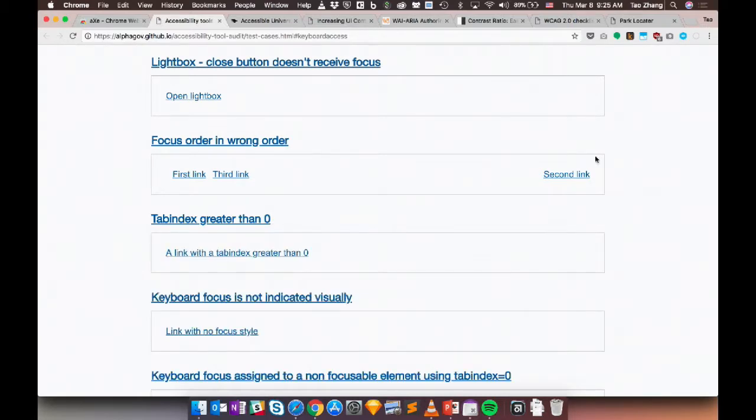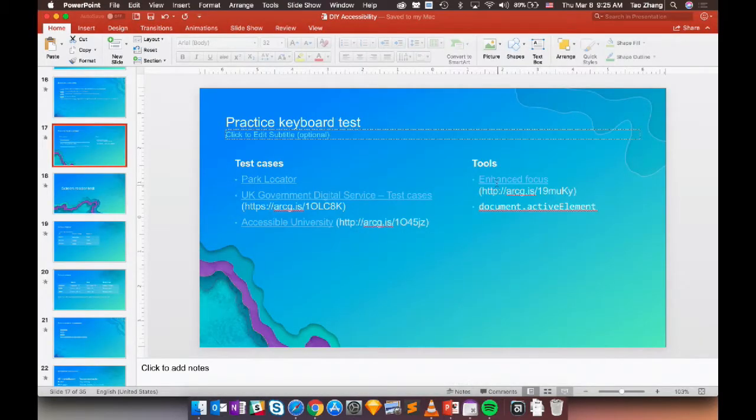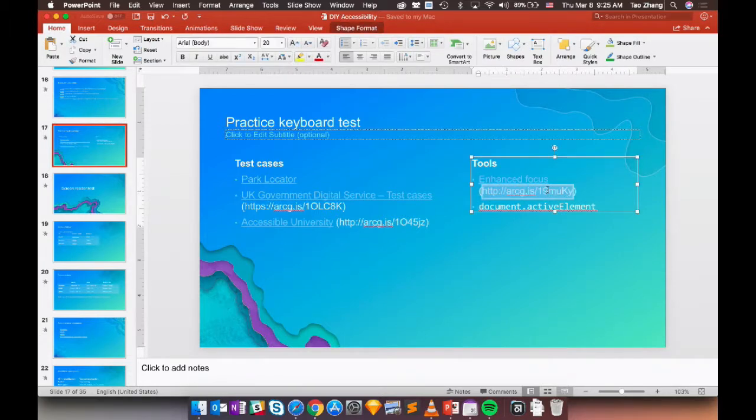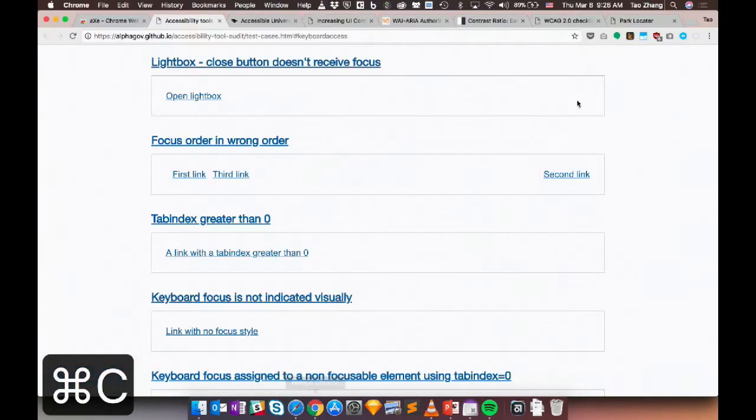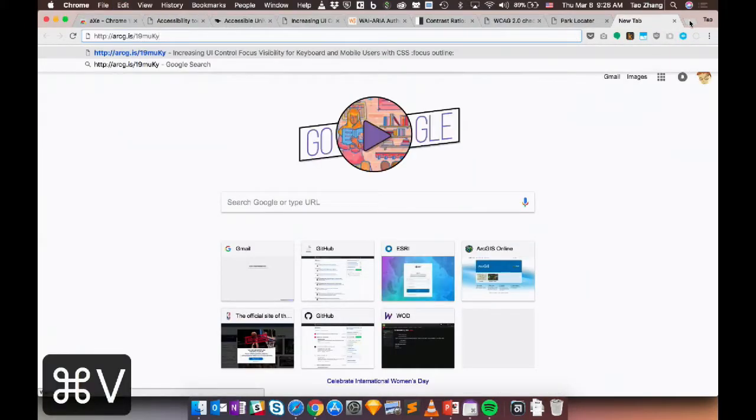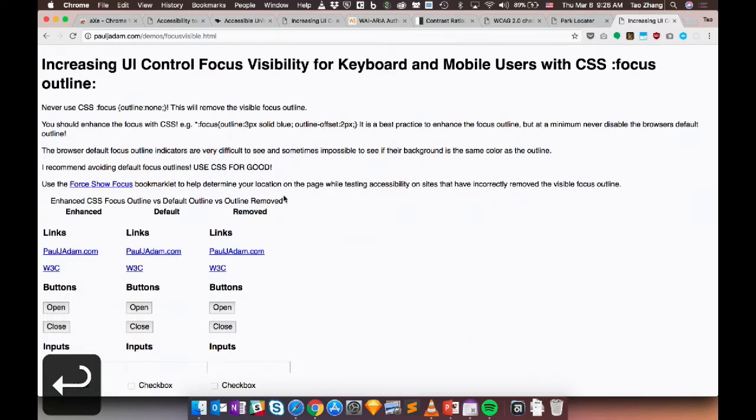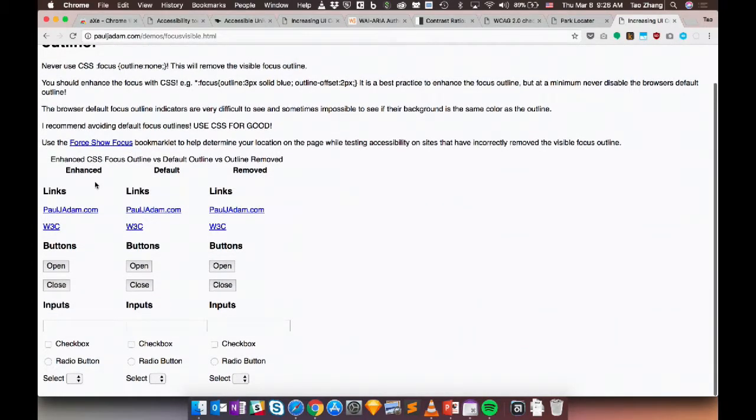There's also the enhanced focus. Basically, it's a JavaScript bookmarklet that you can use. On the left column here is the enhanced version.